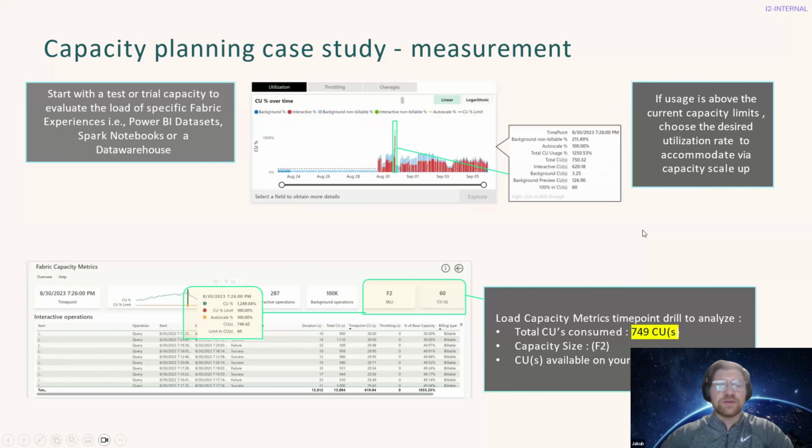As I mentioned, in order to calculate how big a Fabric capacity you would need, it's best to start with some trial capacity or some testing capacity and check over 1 day what your usage of Fabric would be.